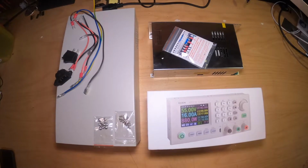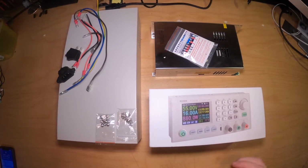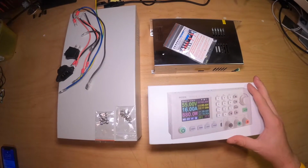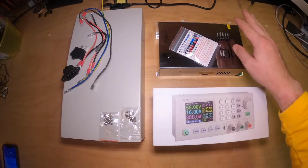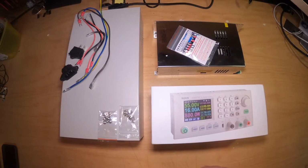I bought the 6018 W version, so I will do a couple of videos on it, but the first one now is going to be an instruction about how to assemble this power supply. If you would like to order it, you need to order it in three parts. First of all, you have the control unit itself, you have the power supply, and the casing with all the cables and everything else.